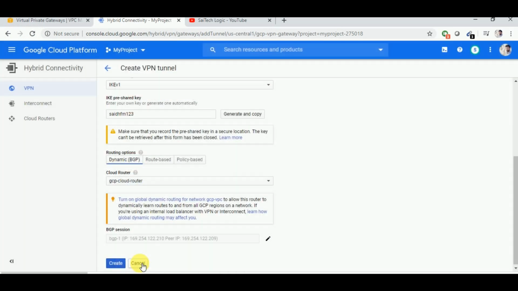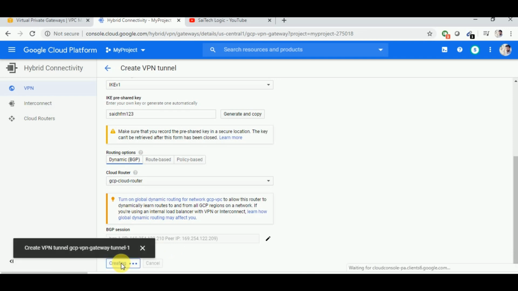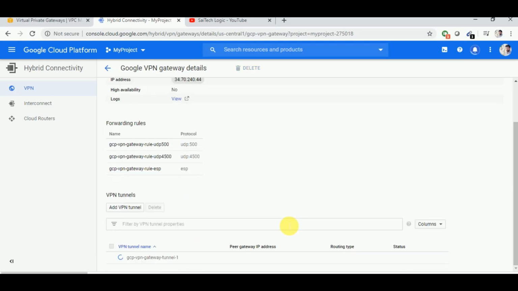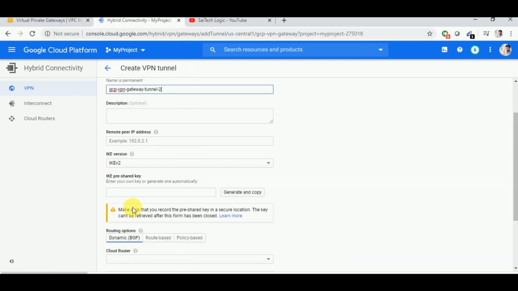Let us create it. Add one more VPN tunnel. You can add one more VPN tunnel here. This is tunnel 2. What is the peer IP here?